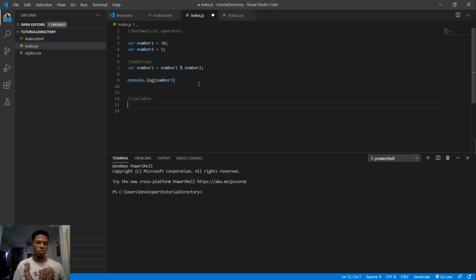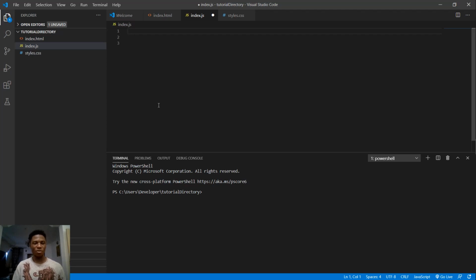We've done variables, we've done data types: strings, numbers, booleans, undefined. Then we did more complex data types, objects and arrays, and now we've done mathematical operators. So I think we've covered enough for one class so that you don't overload your head.